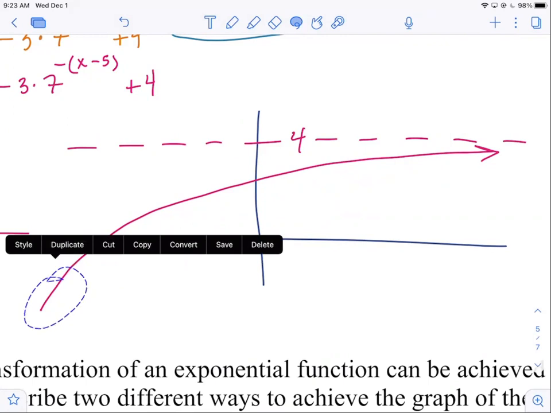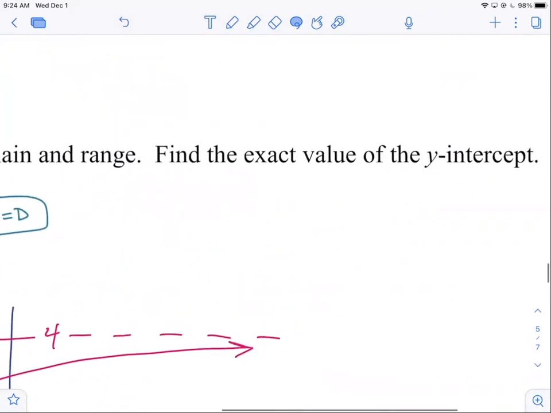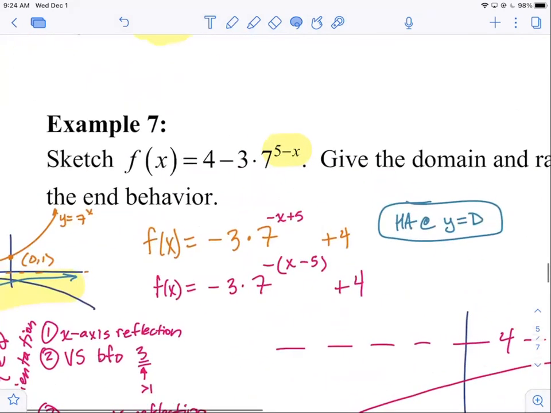So to do that, I'll always have you find the y-intercept, which is what we did on the warm-up. So for that, I always go back to the original version, okay? Because the standard transformation form is pretty useful for sketching, but the original one's usually more useful for evaluating. So let's go ahead and do that. And again, to communicate I'm doing that, I'm going to show f of 0. F of 0 is 4 minus 3 times 7 to the 5th.